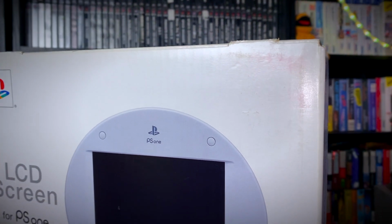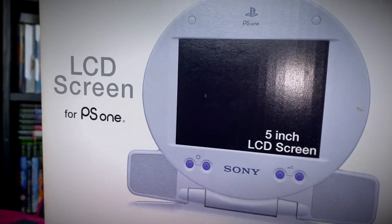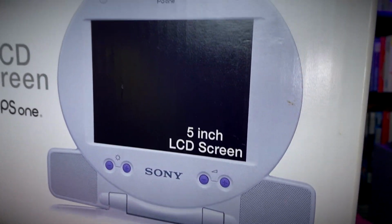Sidestepping slightly, as you guys can see here, I have the LCD screen for the PlayStation. What that did is it enabled you to have a little bit more of a mobile PlayStation gaming station, if that makes sense. So your mum and dad won't let you play your game on the TV, you've got this little screen. A lot of the rich kids had them back in the day. That means I didn't have one, now as an adult. You can pick them up for anywhere up to like 60 to 100 quid, depending on condition. And you can play your PlayStation games on these things. It's a really cool little feature, definitely underrepresented, and I think definitely underappreciated. So that, ladies and gentlemen of the viewership, is why I wanted to mention it and give some love to the PlayStation LCD screen.